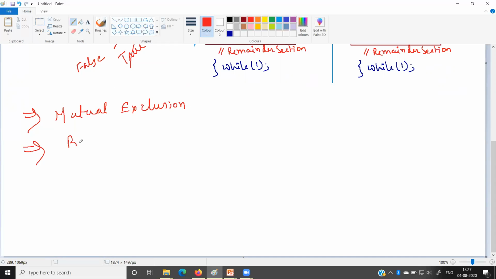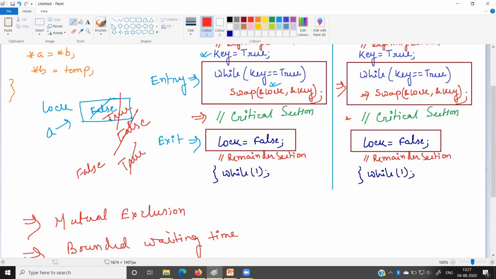Next is bounded waiting time. So in this algorithm, you can see the waiting time to execute the critical section, the remainder section, and the exit section.